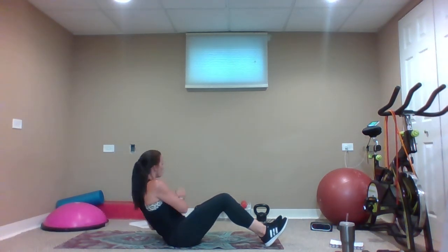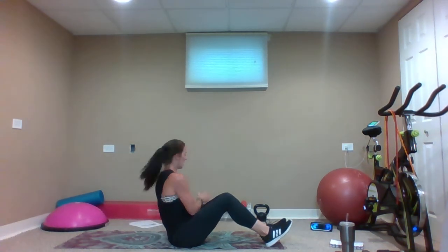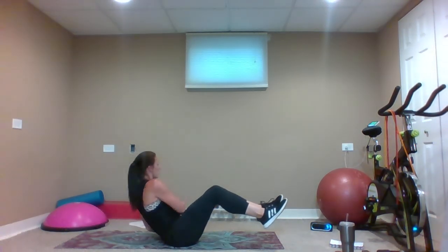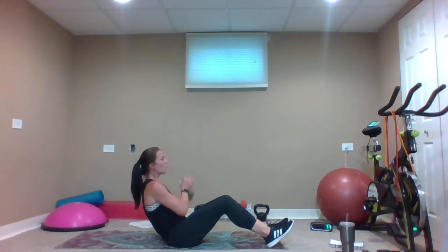Nice job. Slow, controlled movement. Again, take it a little lower if that feels right for you. Not too low. You can take it up if you're really struggling. You can drop your weight. You can bring those feet off of the ground for an added challenge. Choice is yours. We're all about choices here.